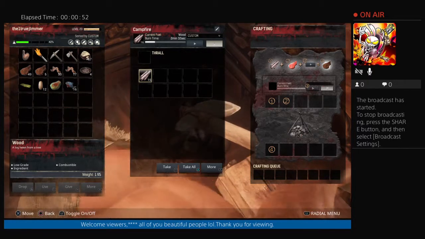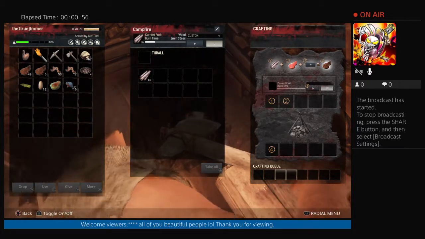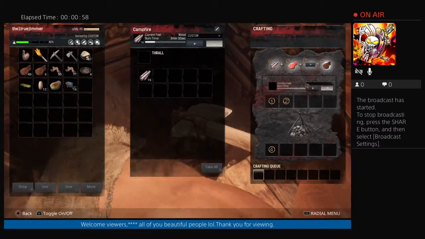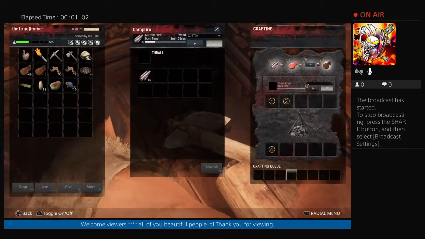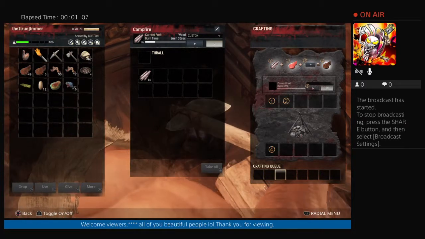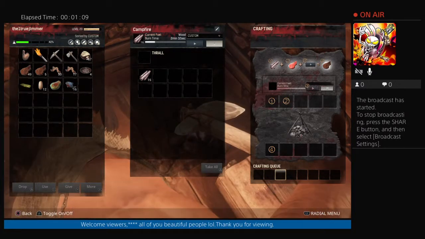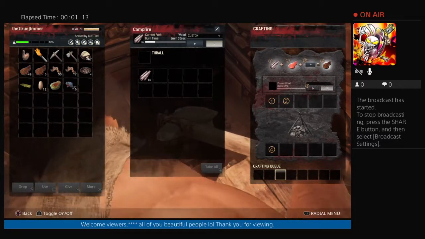If you look over on the far right here, you see my little icon here. It's showing crafting queue down here. Don't worry about any of that. It's just showing you what's going on. It's showing that up there at the very top, you'll need wood plus your food, and then you'll need to hit play to get your food.